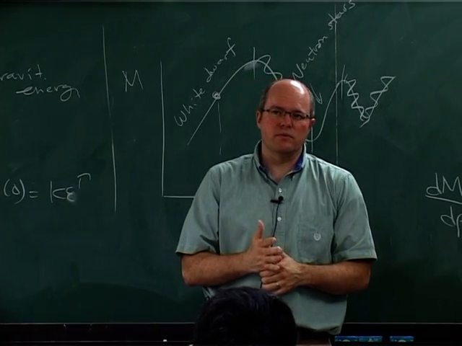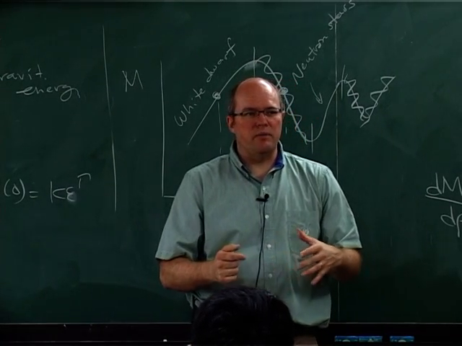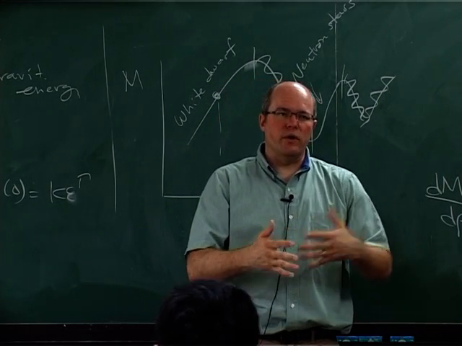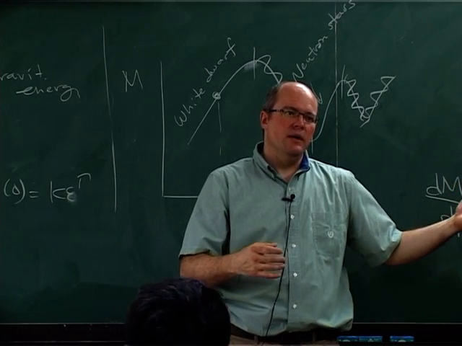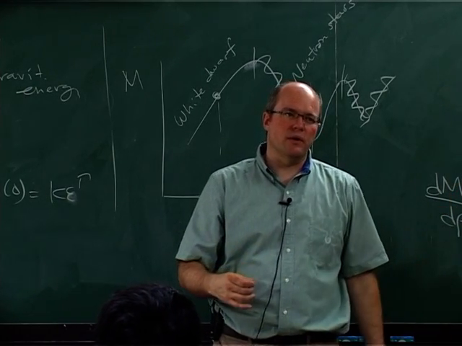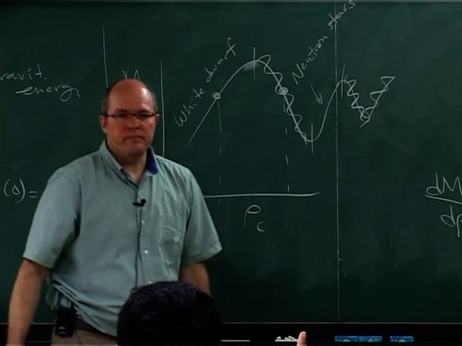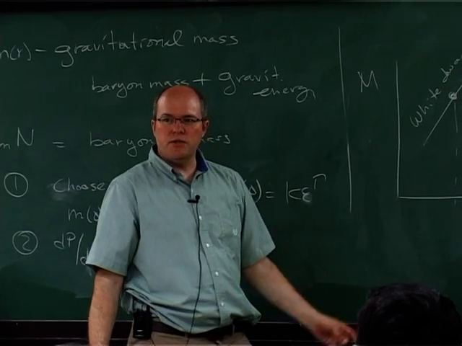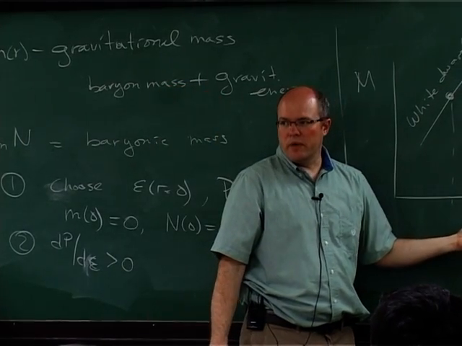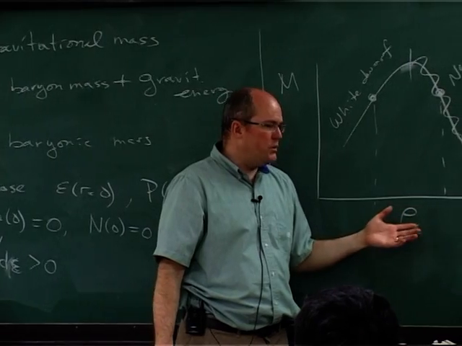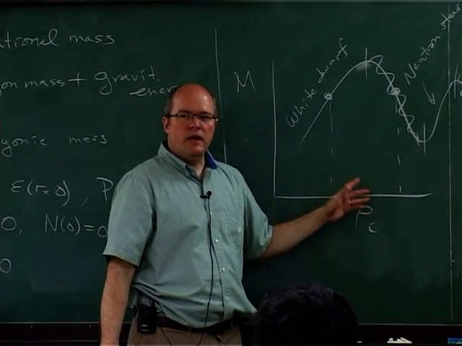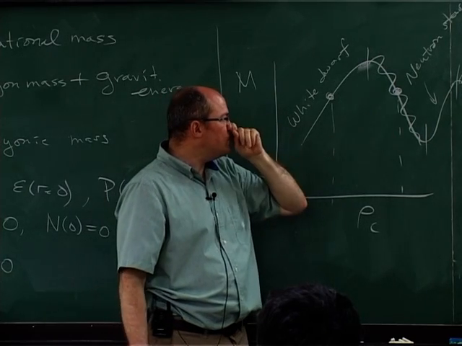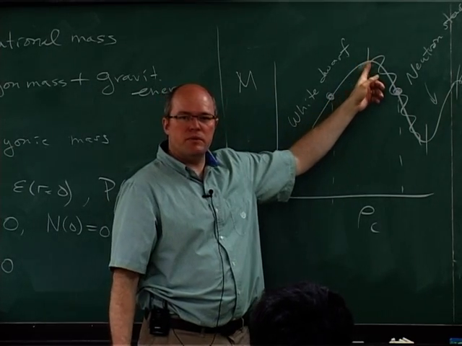Other people have wondered about hyperons. Maybe there are other quark interactions that turn neutrons into hyperons, and these also soften the equation of state as well. So given an equation of state, you can predict the maximum mass of a neutron star. Yes. And so we'll do that. We'll give you the equation of state for a gas of neutrons and a gas of electrons, and you'll be able to plot these curves and predict where the stable ones are.